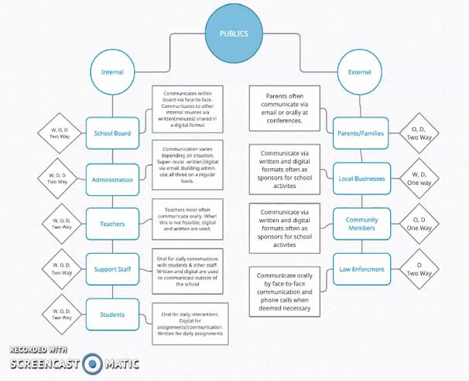And then for law enforcement, I have them using oral communication as the most preferred method, and this being a two-way type of communication. So for law enforcement in my district, we don't have any sort of officers who are stationed at our school or anything like that. But law enforcement is still used regularly, probably more than it should be. So this is communication orally, through face-to-face methods, and then phone calls when deemed necessary.